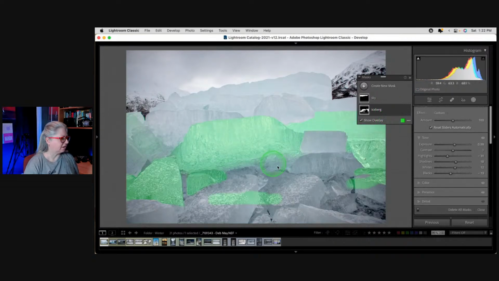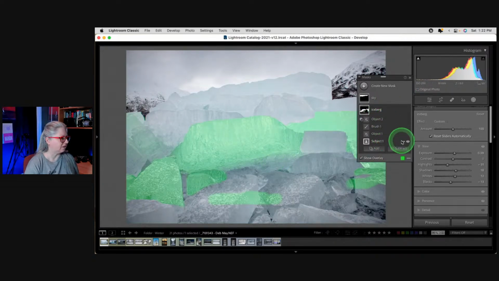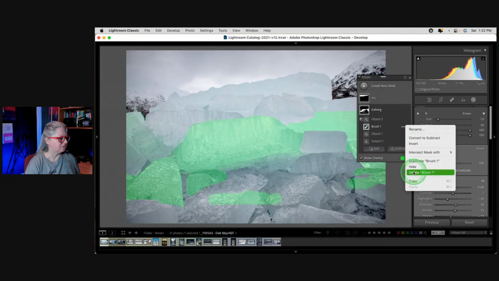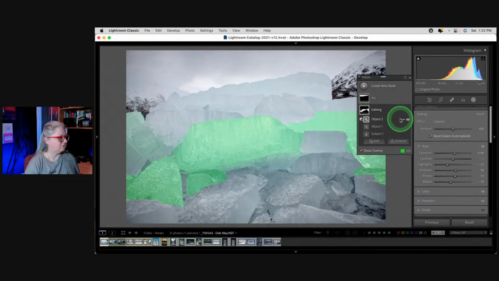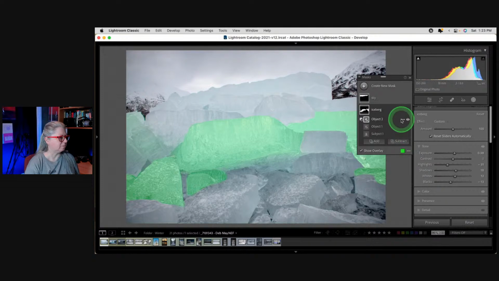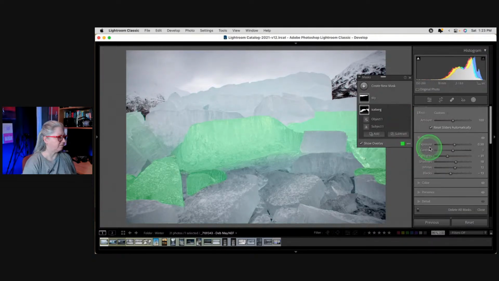The iceberg, okay, what's been selected here, if we look at each one, okay, so that's the subject. That's the object that I added. Okay, the brush is obviously not going to do anything correct here. It's making a streak here, so I'm going to delete that one. So that's the brush. Oops. No, I want to delete it, not hide it. And then the object that I minused was over here, this tiny little bit over here. So I don't need that one either. So, oops, I keep hiding it instead of deleting it. There we go. So now we've got this part of the iceberg selected.